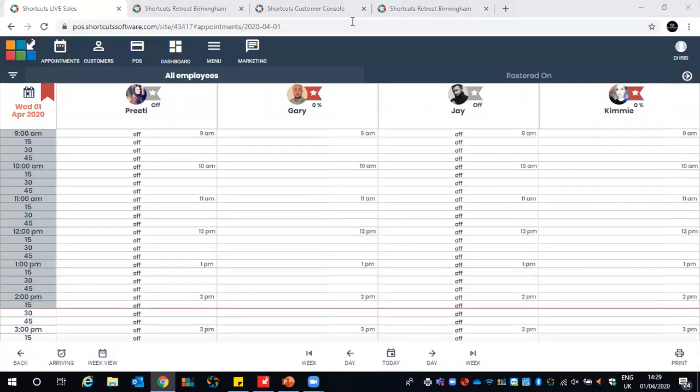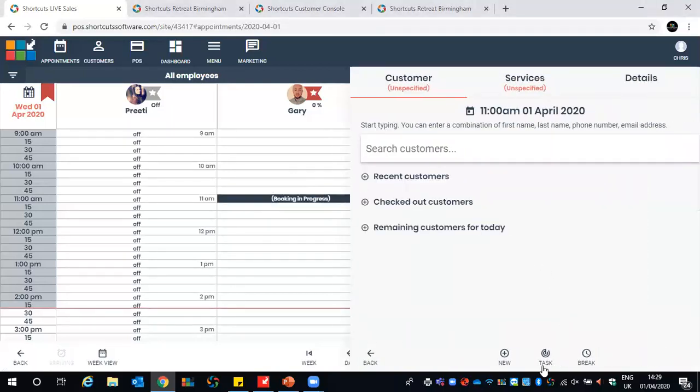Yes, Tracy, yes, absolutely. You can add a task in as well. It's exactly the same as when we were making an appointment. And then it's just right down the bottom. As I was saying earlier, the tasks are usually things like do not moves, rep meetings, those kind of things. You can add those in, and all of those pull through from your Shortcuts Fusion system as well.